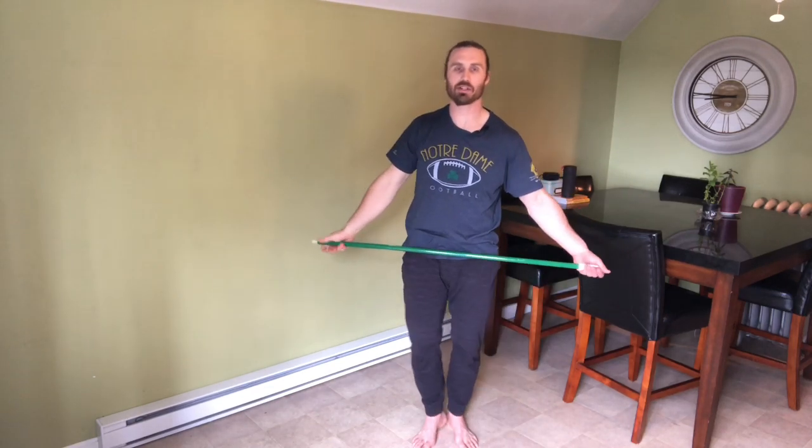From there, we want to switch sides so the hands switch. Now my thumb points towards the end of the broom handle, my palm is at the end of the broomstick, and again I push my right hand across my body — right across the belt buckle — and that in turn lifts the left arm up towards the ceiling, keeping it nice and straight. Sweep the hand in front of you.